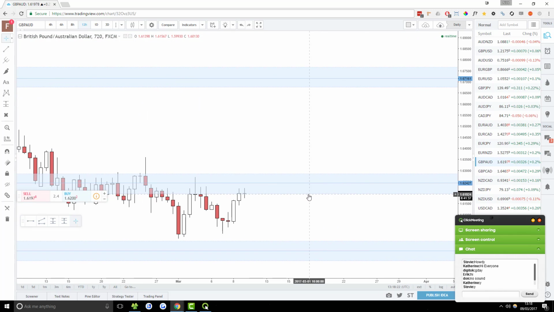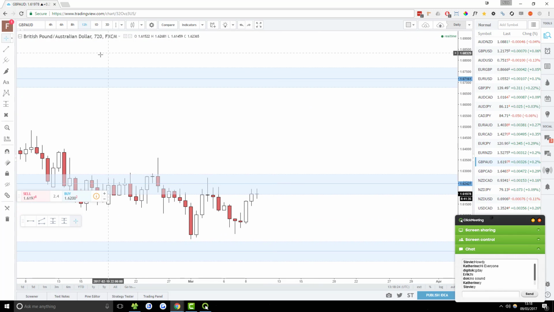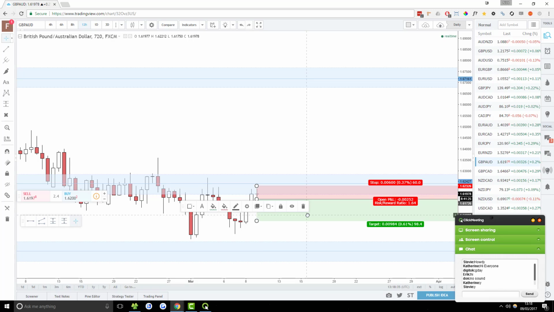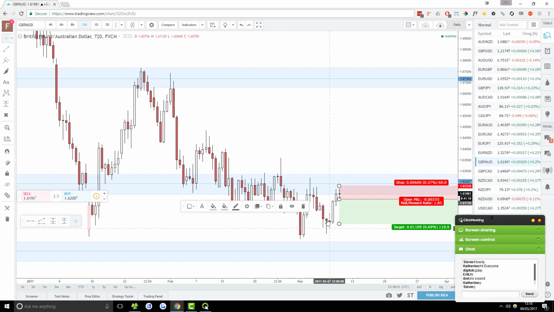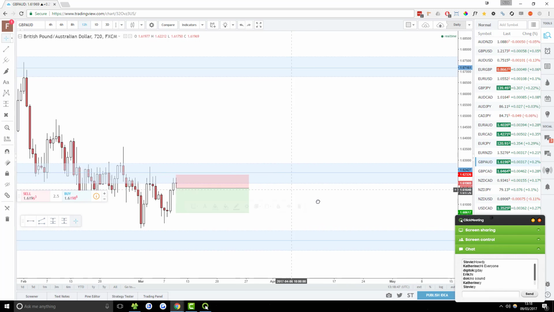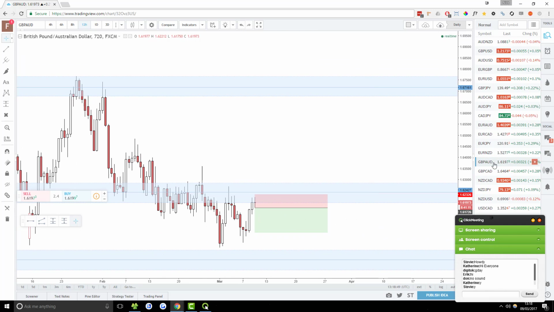Problem with this is I can already tell that probably we're not going to get a good risk to reward ratio on a short trade here. Say best case scenario entry and the tightest stop possible, which I probably wouldn't have a stop that tight. We're still only going to get 1.85 before it reaches this previous point of bounce from. Yeah, it's not that great looking, but let's keep an eye on it regardless.